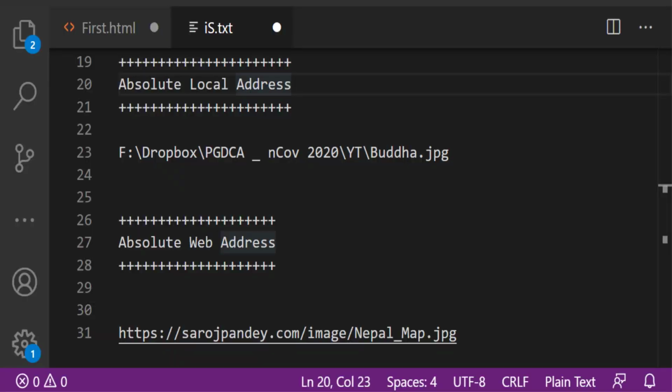An absolute path describes the location of a file or folder regardless of the current working directory. It contains the complete location of a file starting from the drive letter to the folder and file location. So, if the file is moved from one drive to other, the path will become invalid. An absolute web address is an entire address from the protocol to the domain name, then folder and file. An absolute web address must be used to refer to websites that are on the other domain.